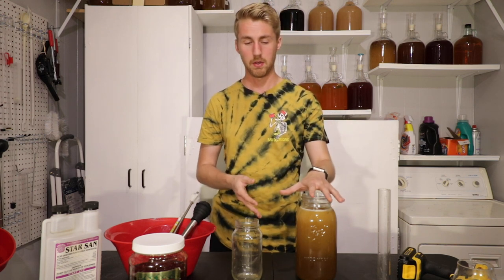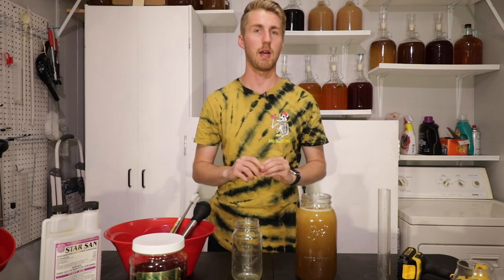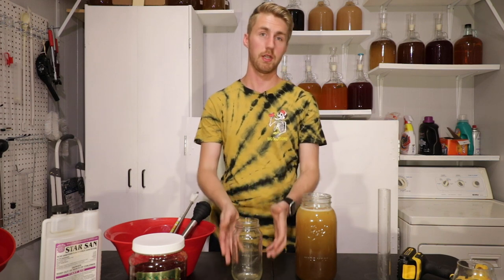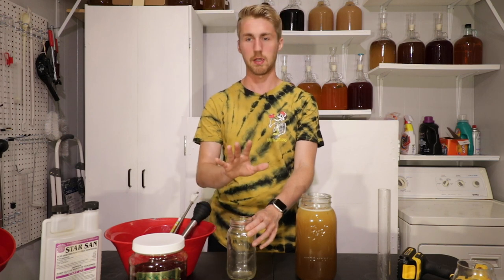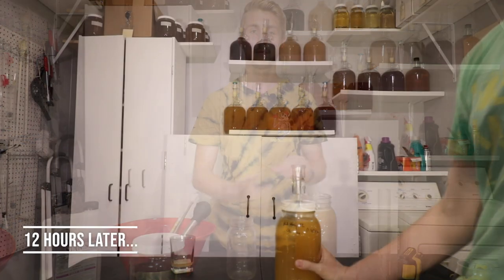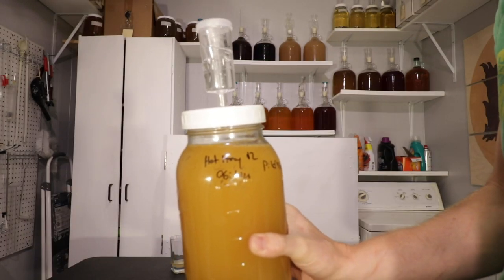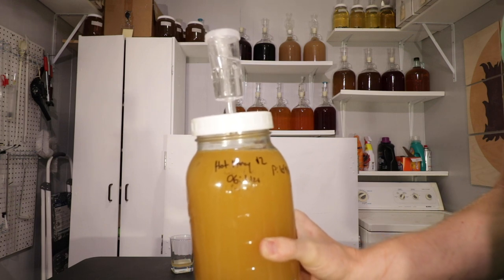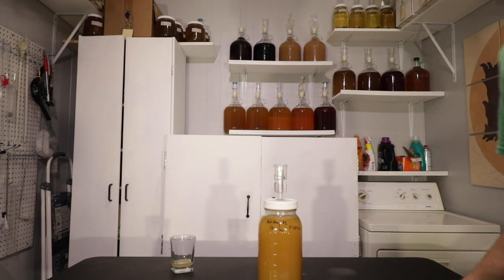I'm going to put a lid onto this thing. We're going to let it ferment and see whether what this came from — the hot honey mead — imparts any flavor here. Some of you might ask whether I left a little bit of the hot honey mixture in the yeast. I didn't. I washed the yeast really thoroughly, making sure to get just the yeast — no must, no extra anything. I'm going to put my lid on this and let it ferment. Here's a little reused yeast update: you can see it is fermenting and the yeast have picked up and started going. We will see if there is any heat from these yeast after being in a hot honey mead.